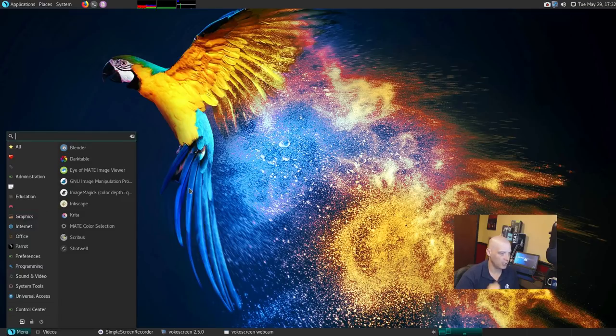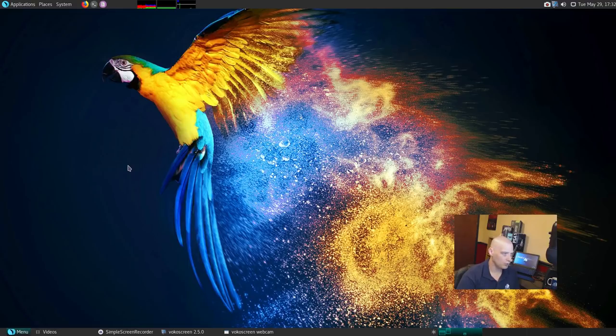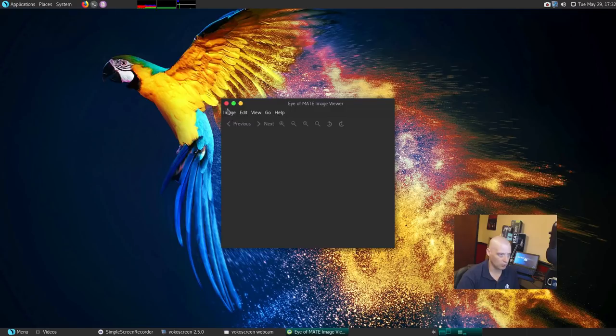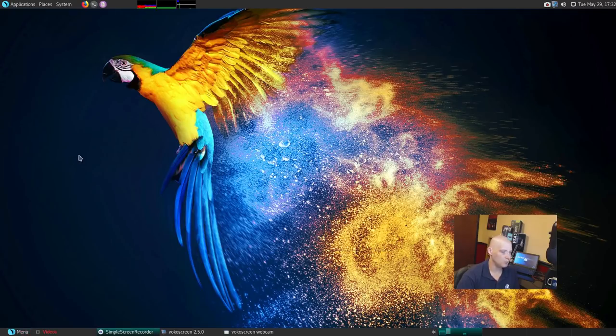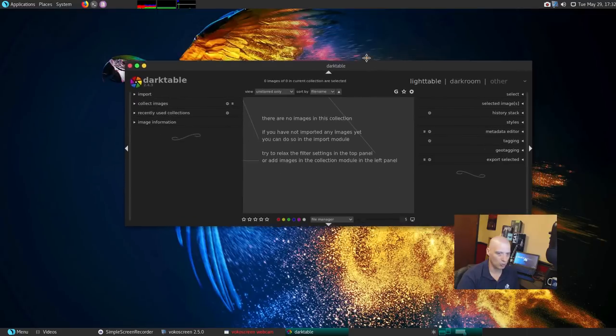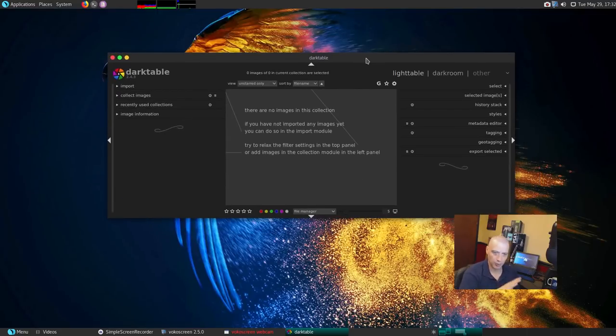Graphics. Well, okay, now we have a little bit more stuff than what we had in the Security edition. Here in the Studio edition, we have Blender for doing 3D animations. Darktable, which is for your camera, your digital images. Actually, I launched the wrong program. That's the Eye of Mate, our image viewer there. We launched Darktable here. That's launching on the wrong monitor. Here on the live USB key, I have a 3-monitor system, of course, so it's opened on 3 monitors, but I'm only recording the middle monitor, the second of the 3. Anyway, this is Darktable.